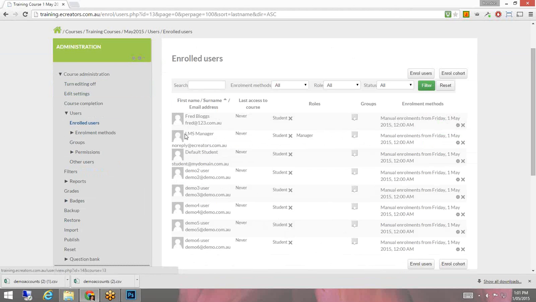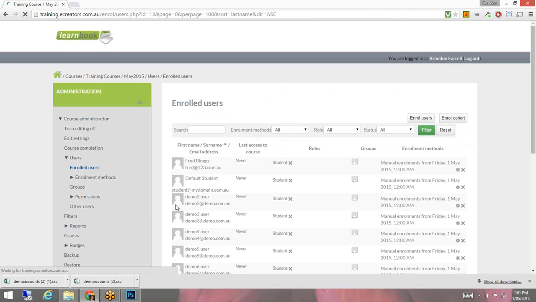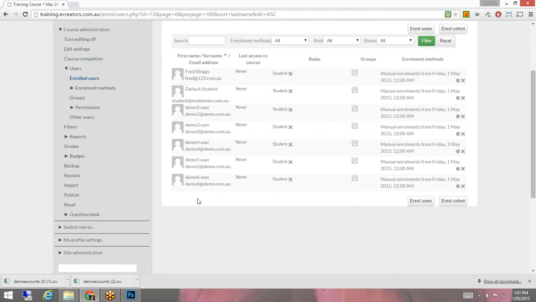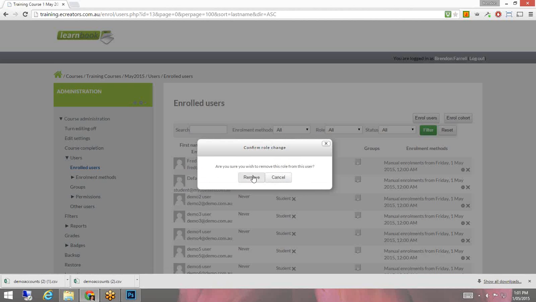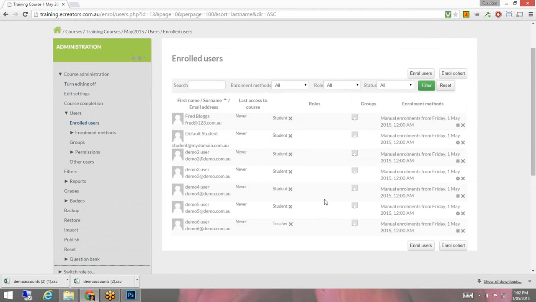Now, in this case, I enrolled the LMS manager. Here it is showing that they are a student and also a manager. Right, now I'm going to get rid of that one. But if I wanted to change it so that one of the students is now going to be the teacher for the week, I'll do it on the demo 6. You can come across, click on the student to remove them, then blank. Clicking in that position will then allow you to choose to what levels you have available in there. So I'll just choose teacher, and there they are back across as a teacher. So that's a way that you can look at changing them across to those different levels.